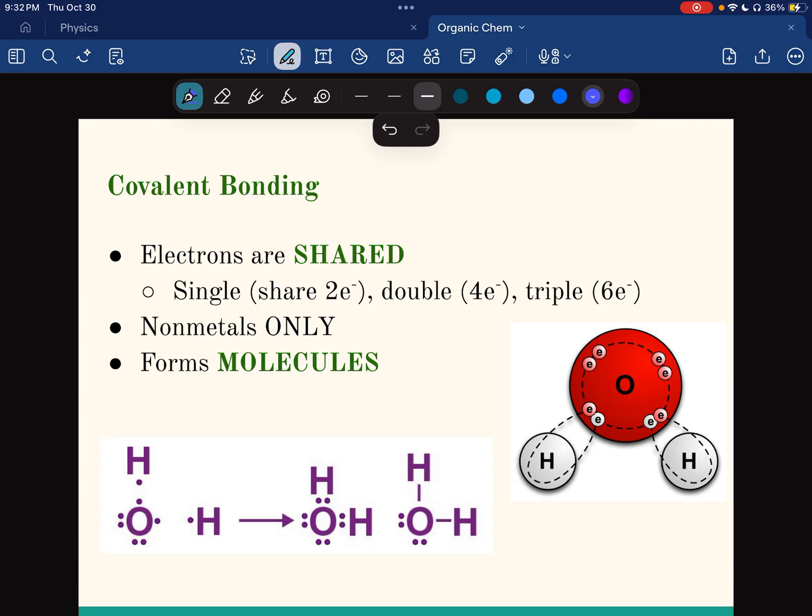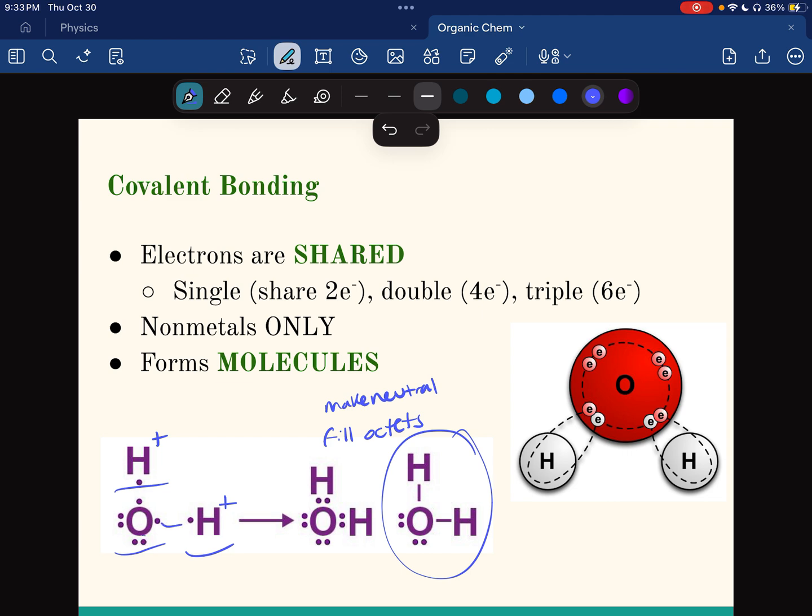Okay. Covalent bonding, we already talked about this, how the electrons are shared. Essentially the same concept of you're forming a new molecule out of separate molecules in order to fill octets and make neutral atoms. If you're thinking here, this would have a positive charge, this would have a positive charge, so you're wanting to change that. And I believe oxygen would have, let's see, 1, 2, 3, 4, 5, 6. It might be neutral, I'm not sure. That would be neutral, never mind.